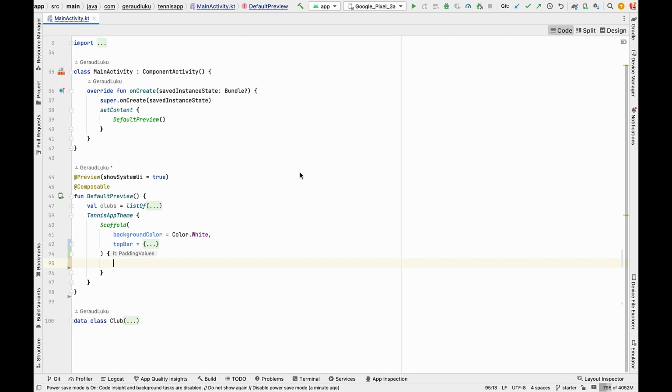Going back to Android Studio and the body of our scaffold, we first want to create a column, since all items will be stacked vertically, and as modifier, we want to make it fill the max size.